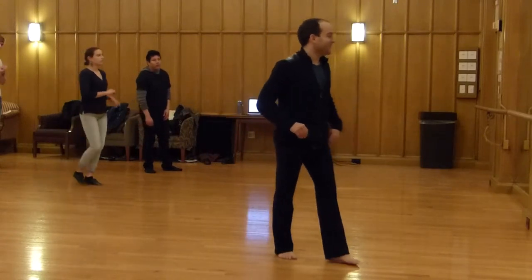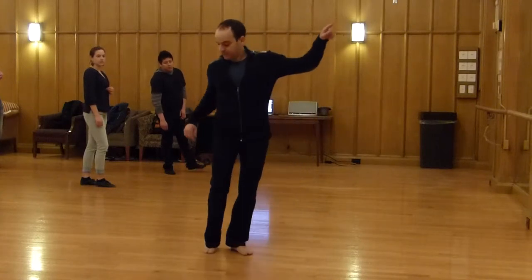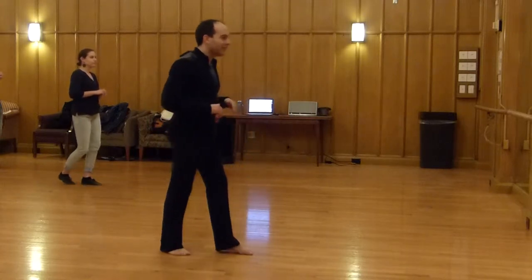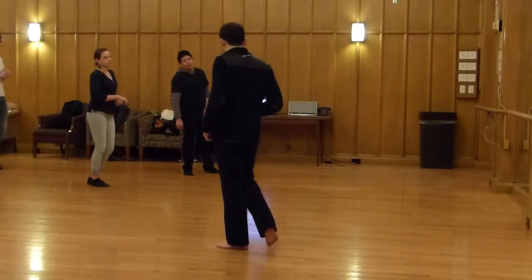So on the right, left, right, it's good. But then it can be better. So you can have left, right, and. So when you finish this, you want the next right to be where it would be for a regular basic. On right, left, and right. As opposed to out here, a lot of times it comes out here.